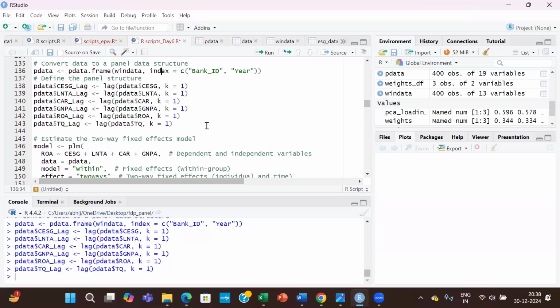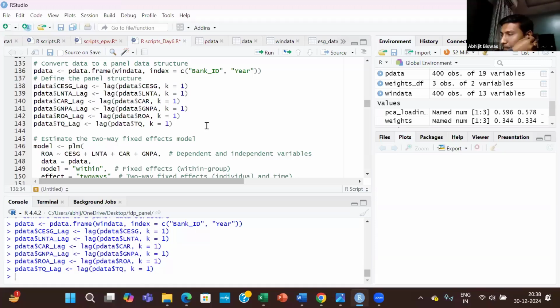Now the question is, should I use lag or not? In this case, I have not used lag. That means I have not lagged the independent variables by 1 year. That could be a good approach, but always you have to see which one is giving you a better result. I tried with first lag, but it was not giving me a very good model. That is why I have gone back to levels.